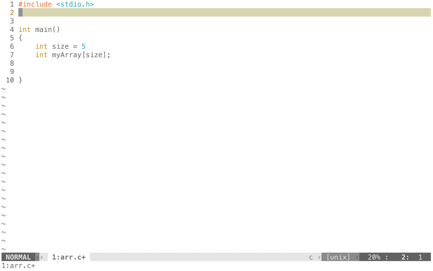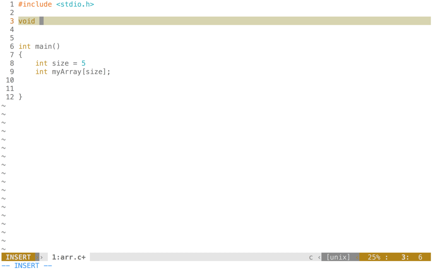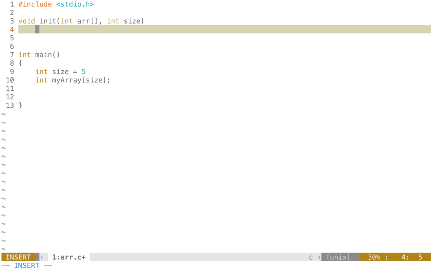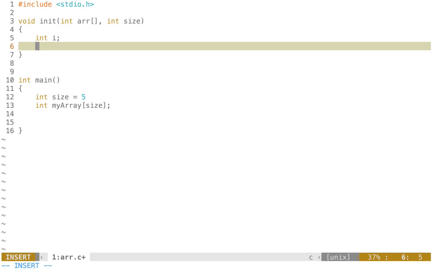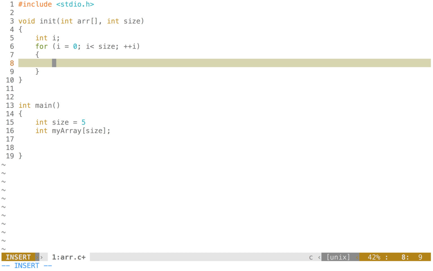So I'm going to write a function called init, and what it's going to do is take an int array and size. And what it will do is loop through the array, and it will set each position of the array equal to a value.